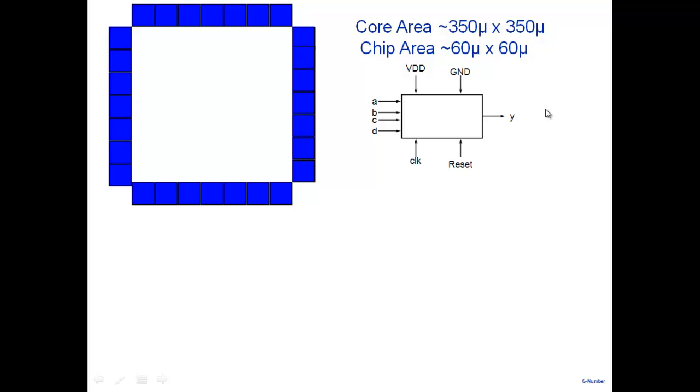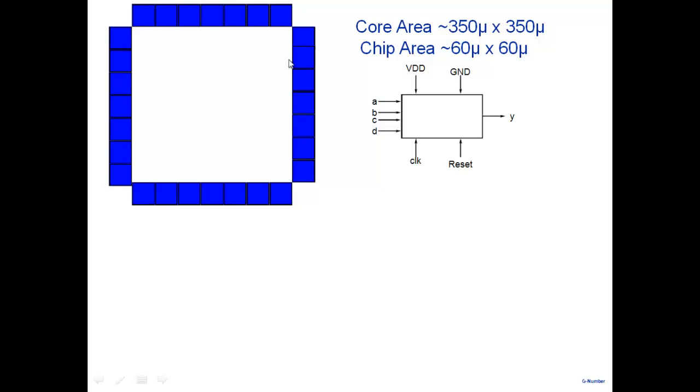So unnecessarily, at that particular stage, we were thinking I should minimize area. Well, your area is not decided by your chip. Your area is decided by the number of pins. How many pins are there? That is deciding the area. So this is what we call a pad or pin limited design. How many pins are there? So now at this stage, you start to wonder, what should I do?